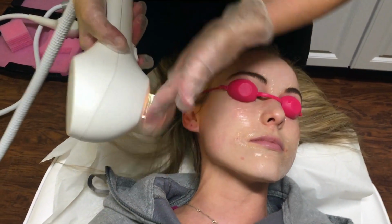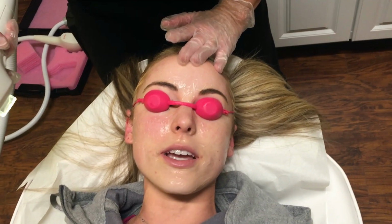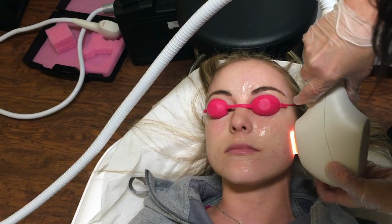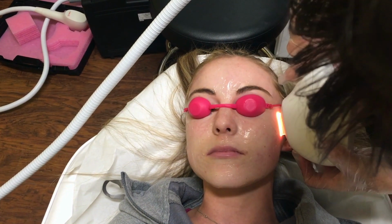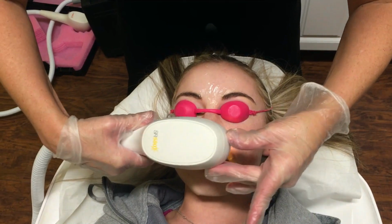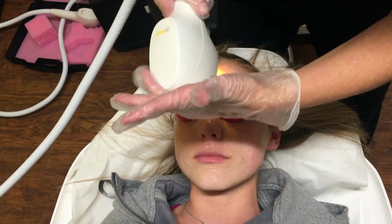And I'm gonna come the opposite direction now. Got that one. Those little blackheads, get them. Okay, coming down here to the chin. Gonna give her a much smoother appearance. After you're done healing, your makeup will go on smoother. This is about a 5 to 7 day recovery, depending on how severe your pigment is in pulling up. You can cover it with makeup most of the time. You wanna keep the skin moist and hydrated as you're healing. Do not pick or peel. That can cause permanent scarring if you pick anything off.